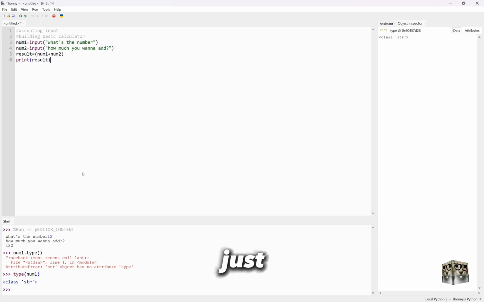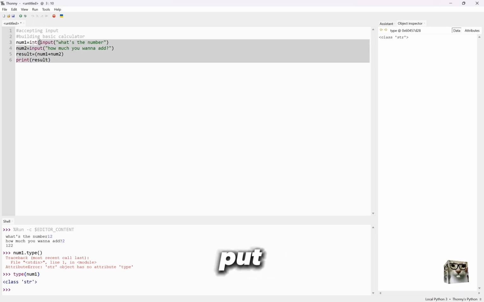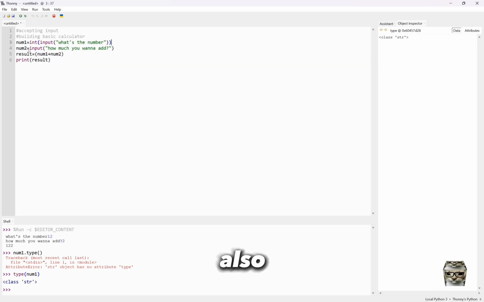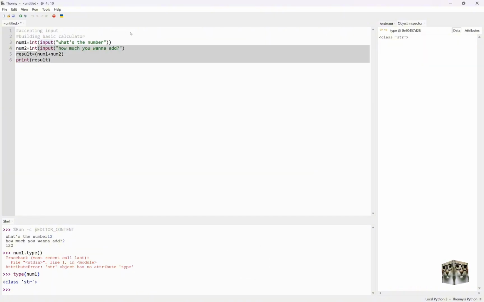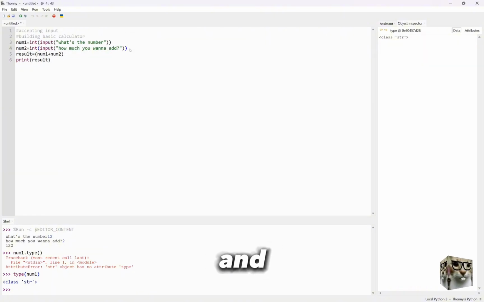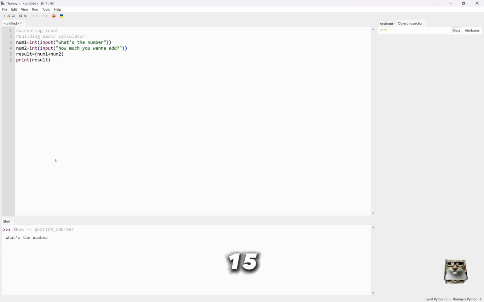So how we can do that is we'll put integer, and we'll put like that one, and also the num2 integer, and run. So what's the number? 15. How much you want to add? 74. So it gives the real result, 89, the correct one.